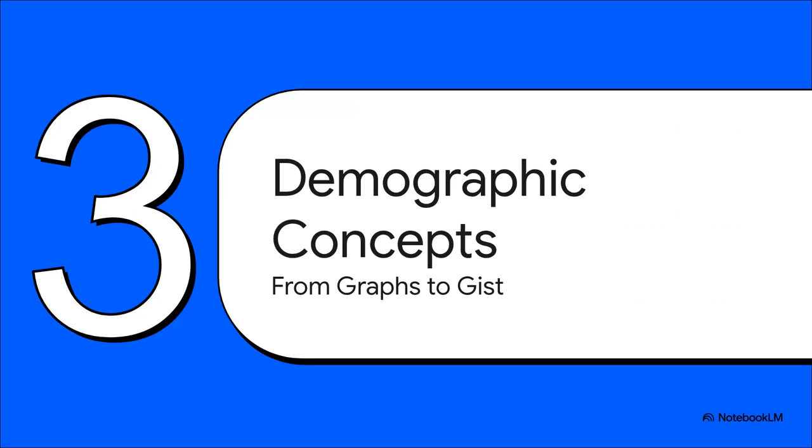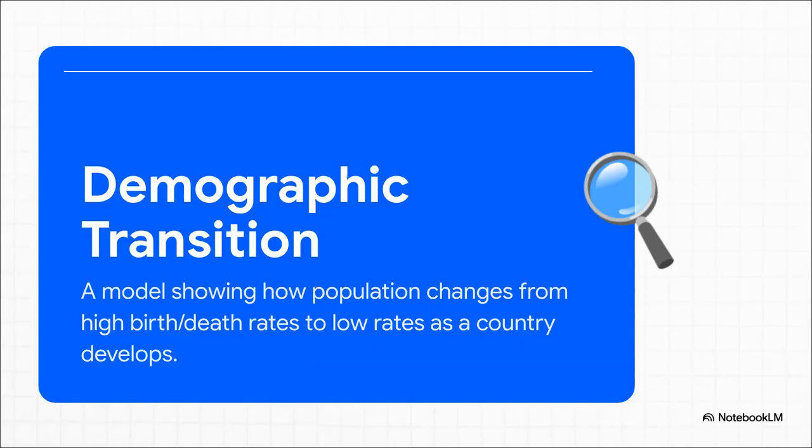Okay, let's keep the momentum going. Because it's not just about data tables. Exams love to test you on the big theories. So let's tackle a major one, the demographic transition theory. So back to our notes. On that big left-hand side, we'd start with a really clear, simple definition. The demographic transition model basically just describes a country's population journey as it goes from a pre-industrial state with high birth and death rates to a developed one with low birth and death rates.